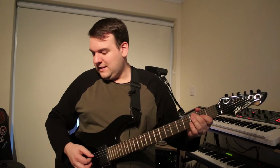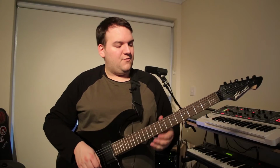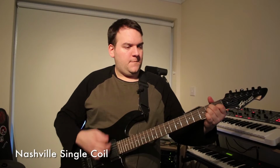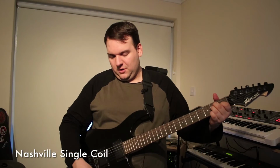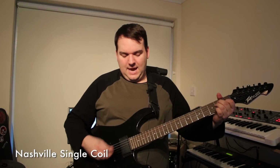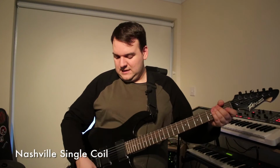Fret 3 is a Nashville single coil. I don't really know how this will be much different to the California. It's kind of nice, and also the pickup selector works just the same. So that was in the bridge, this is in the neck. It's quite full, and this is a mix.